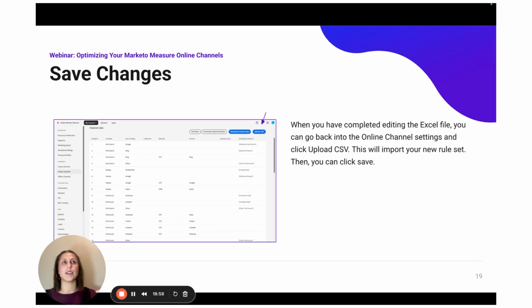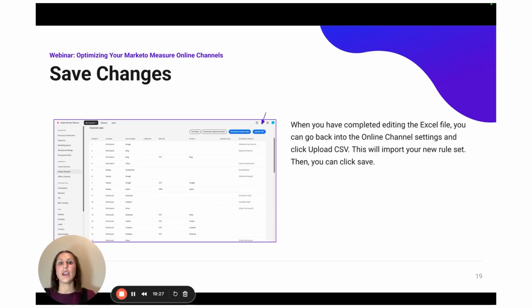So it's not as if it's searching for the existence of these rules to then find touch points that match it. It's rather the reverse. It captures touch points and then looks for which channels it falls into. And so what that really means is once you're saving your rules, Measure will recategorize every single touch point that you have, or look to recategorize every single touch point you have against that new logic you put in.